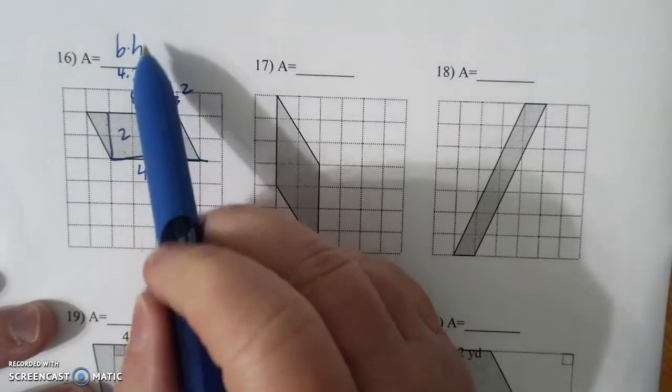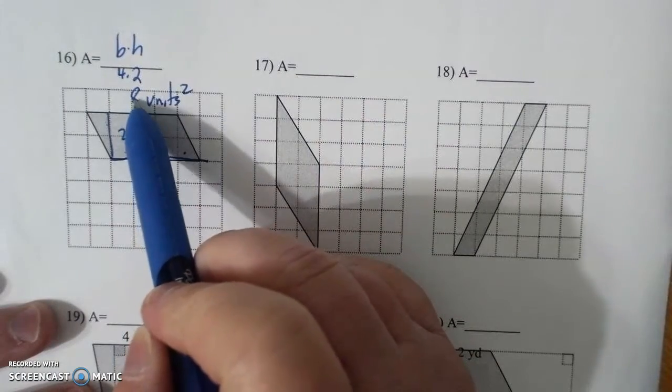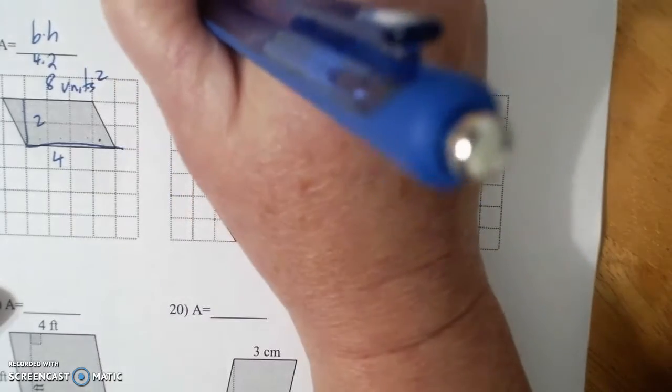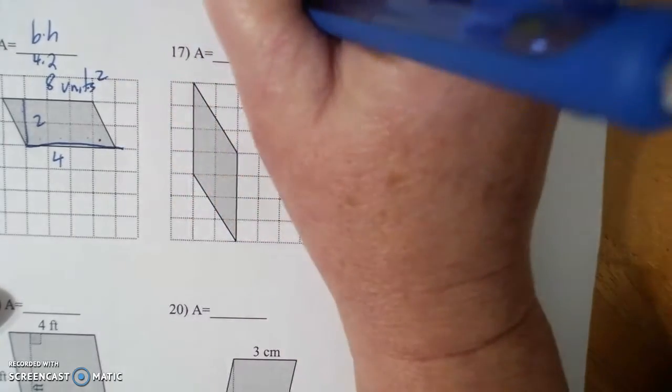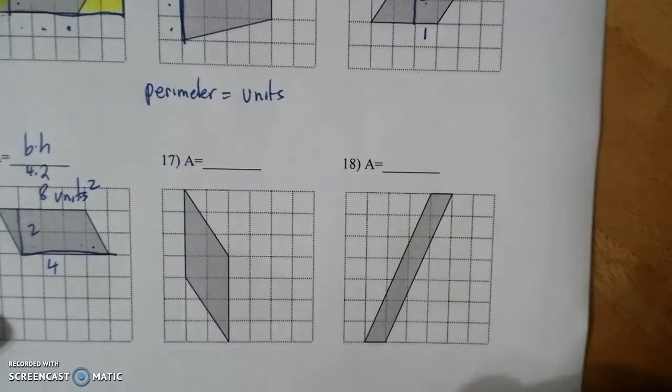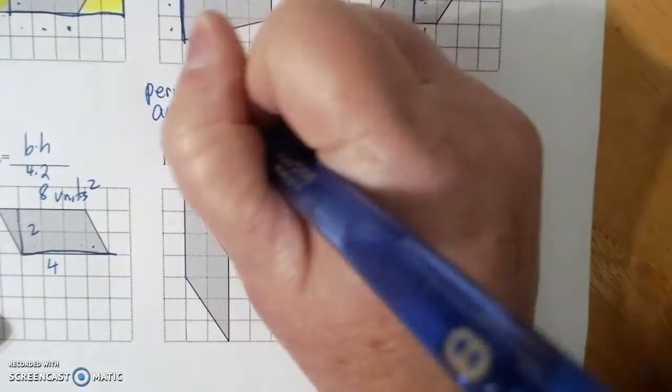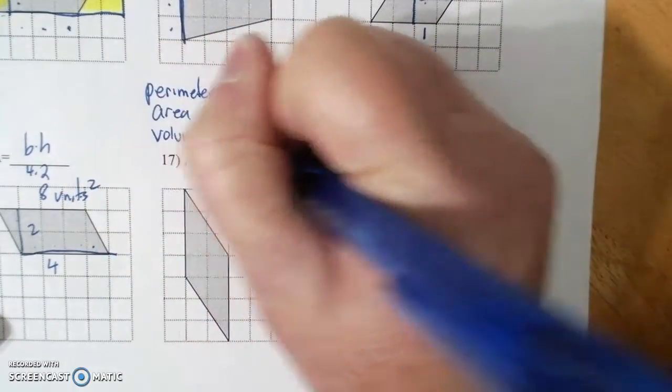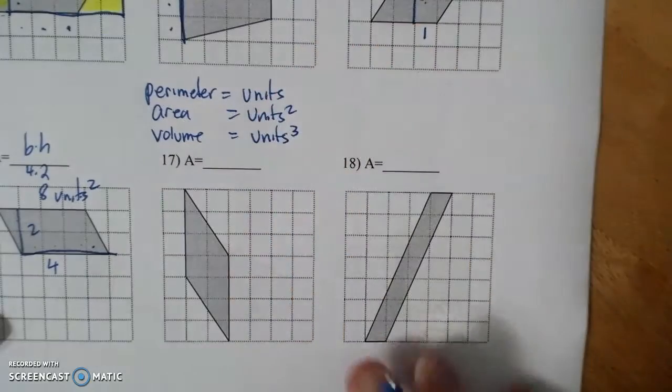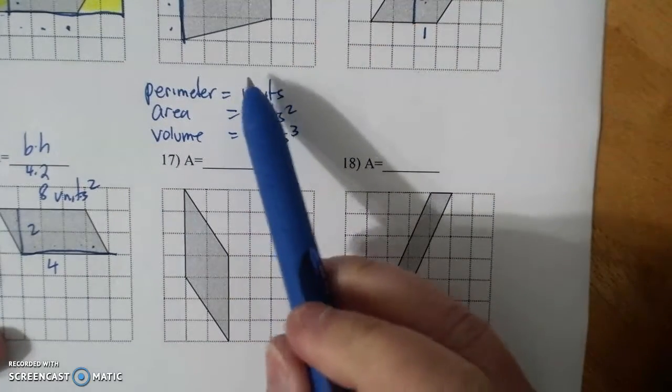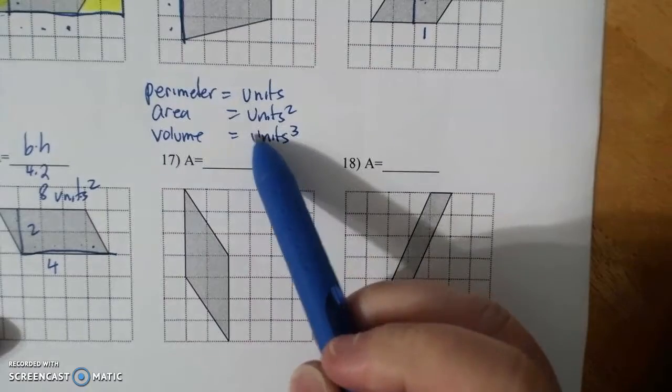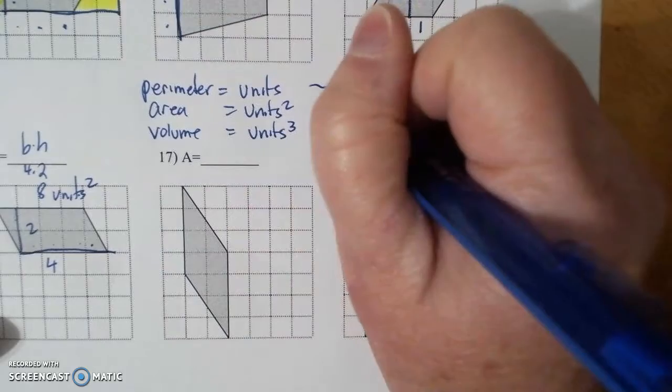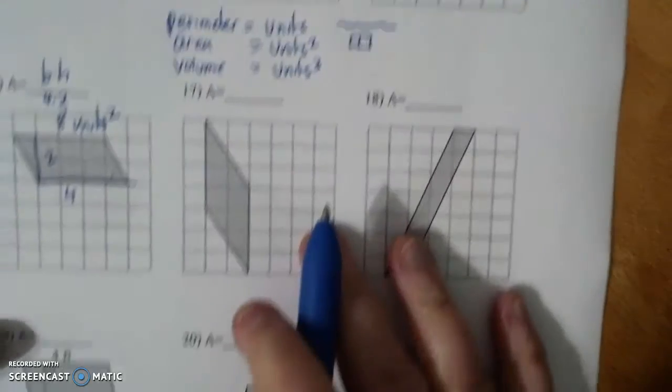So notice what I'm showing you is the formula, the filled in numbers, and the answer with your correct units. Because if I'm doing perimeter, I get units. If I do area, I have units squared. And if I'm talking about volume, I have units cubed. And so sometimes in problems, if they talk about units, you know you're talking about perimeter. And this is square units, which means we're doing this. Putting squares on everything.